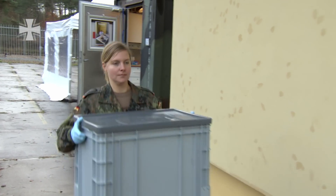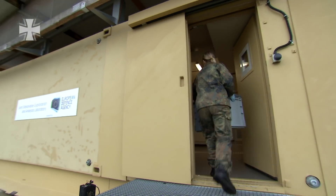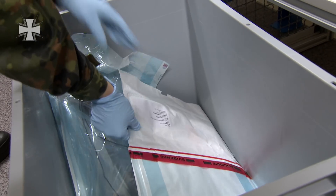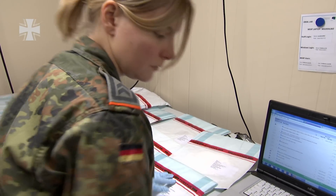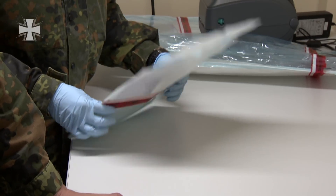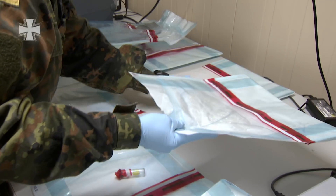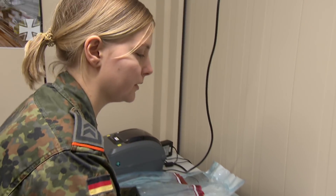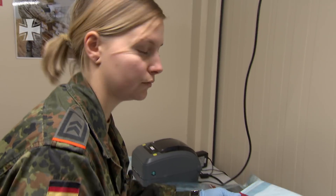The military policewoman Cindy Boomer is responsible for evidence items. She prepares the evidence from the scene of the crime for examination. All the evidence is recorded in the system. She also checks whether the bags are damaged, whether label and content match up. The relevant departments stop by and collect the things. It's then transferred and noted in the system, so that she always has an overview as to who has what evidence at a given time.